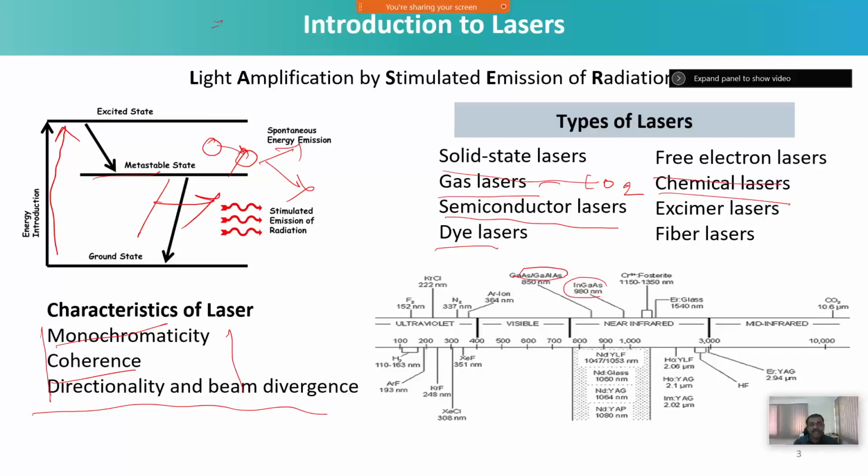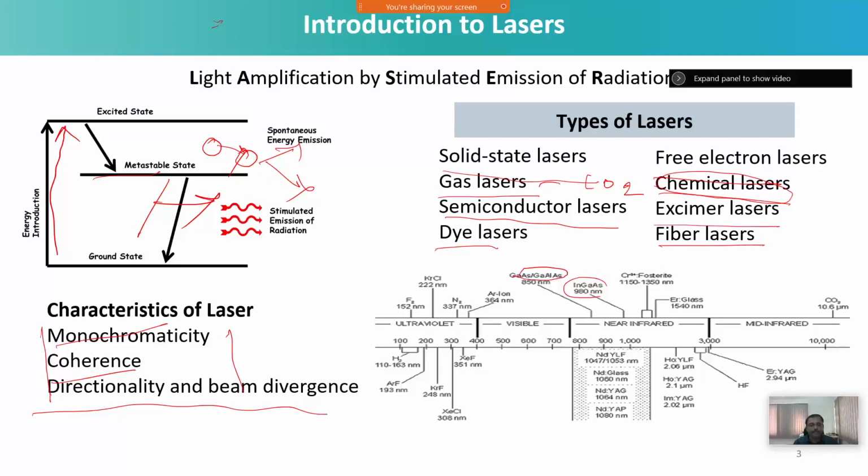This is quite useful in the defense industry, where you want to produce a sudden energy release in a war front, where these chemical lasers have very good potential for that kind of application. And throughout the world, now they are looking at these chemical lasers for destructive military and defense applications. You can see in many of the news feeds that quite interesting advancements are happening. And Excimer is a noble gas laser, and fiber is also a kind of laser.